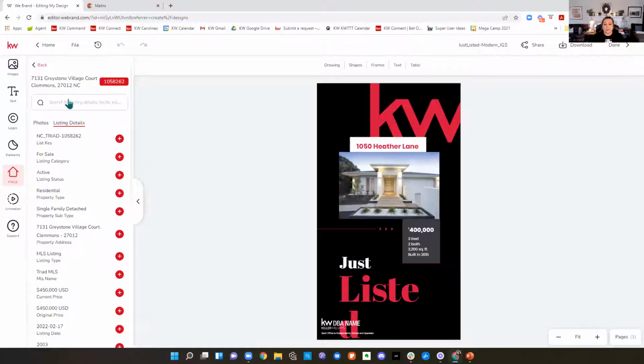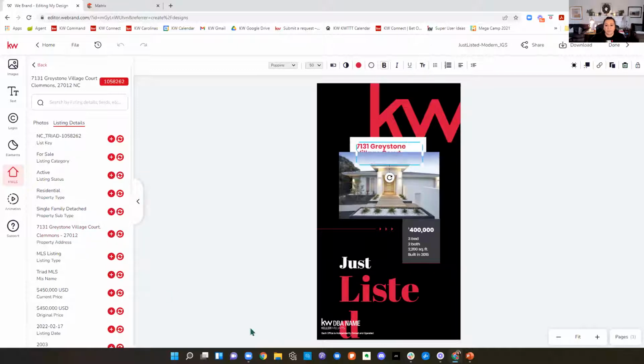So it makes it really easy, right? This is Heather Lane in this sample. I can just come over here to the address and click replace. Boop. And then I didn't have to type it. I can stretch it. I can make it smaller. This one didn't have the city or the zip, so I could just make it like this. But that way I didn't have to type it at all. I can just put it where I want it to be. I can drag it in from the corners to make it a little bit smaller. So I can pop it in right there.